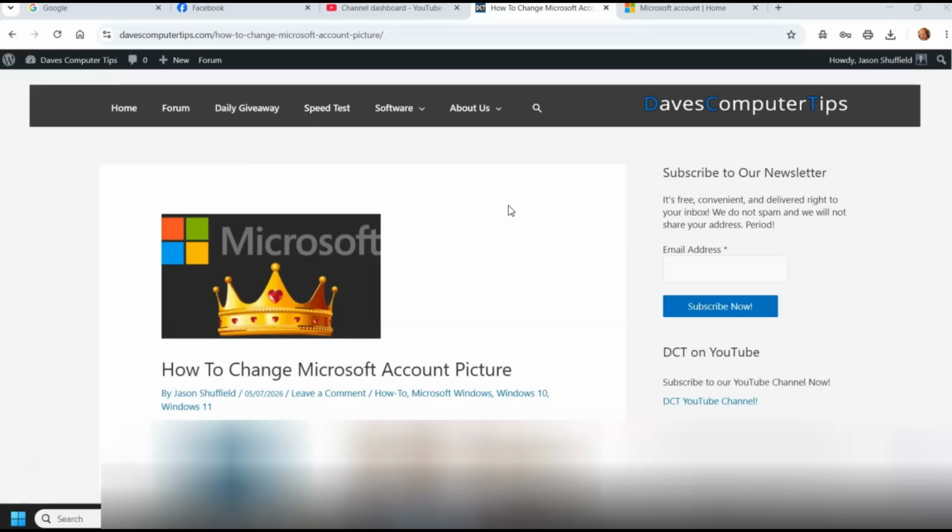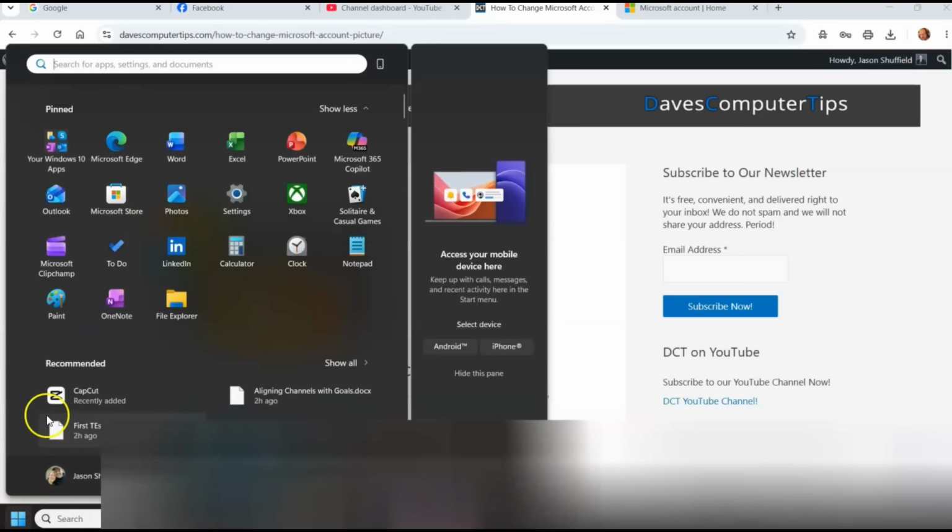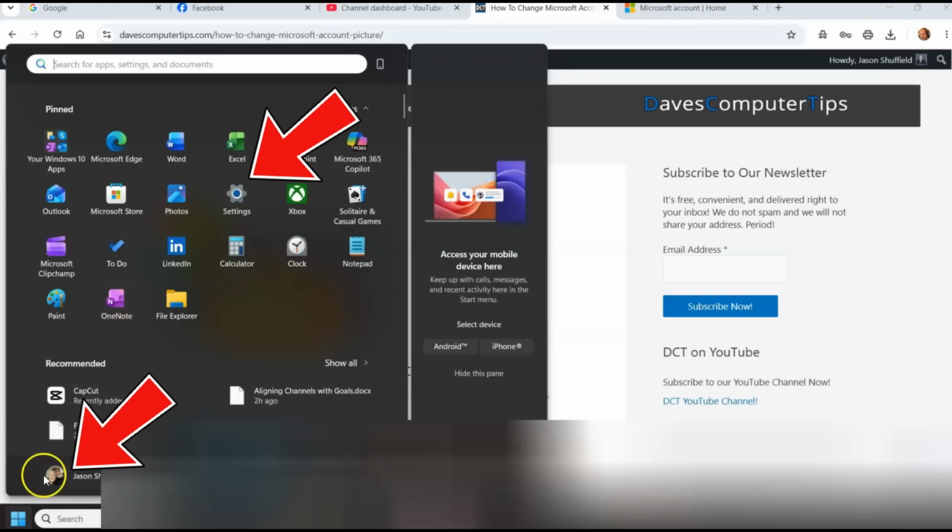Once you're on your computer, look to the bottom left where you're looking for the Windows icon, which is the Start menu. You click on that. The Start menu pops up. And then what you want to do is go up to Settings. Very simple. Click on Settings. Actually, right now, if you look right here, that's the picture I have. So this is what we're going to change.